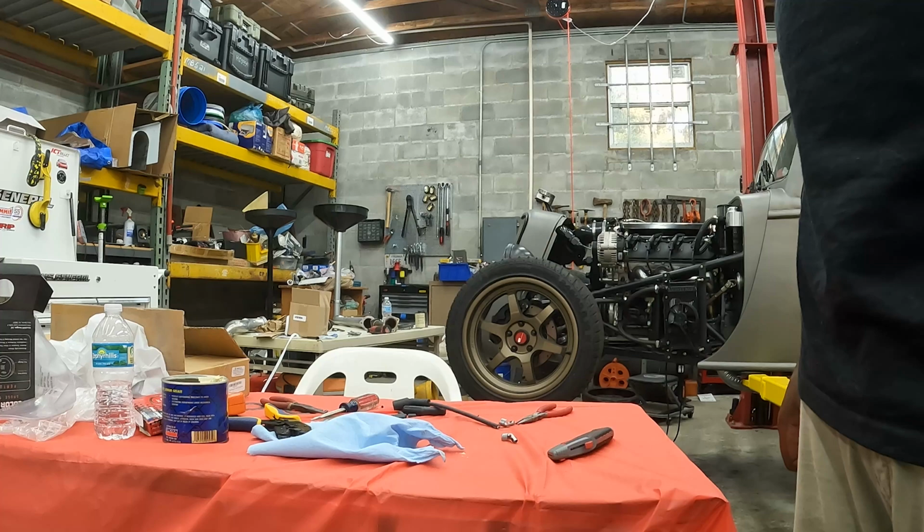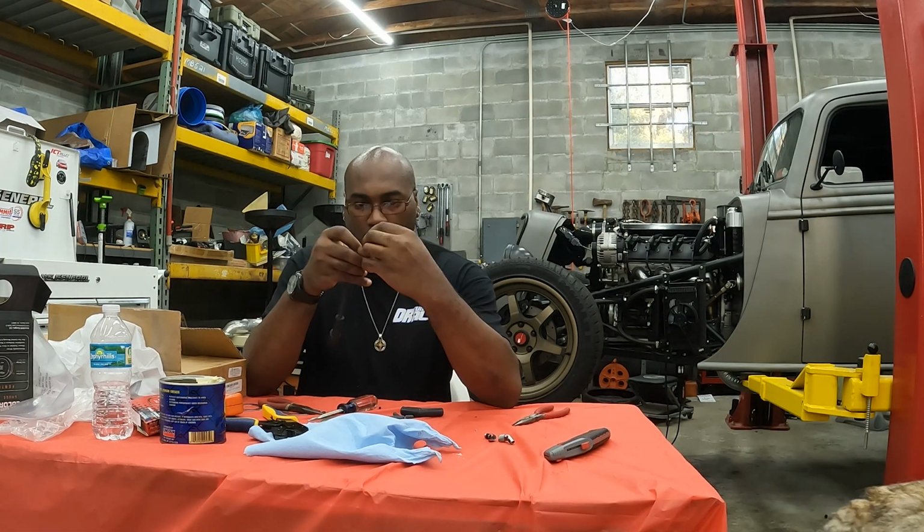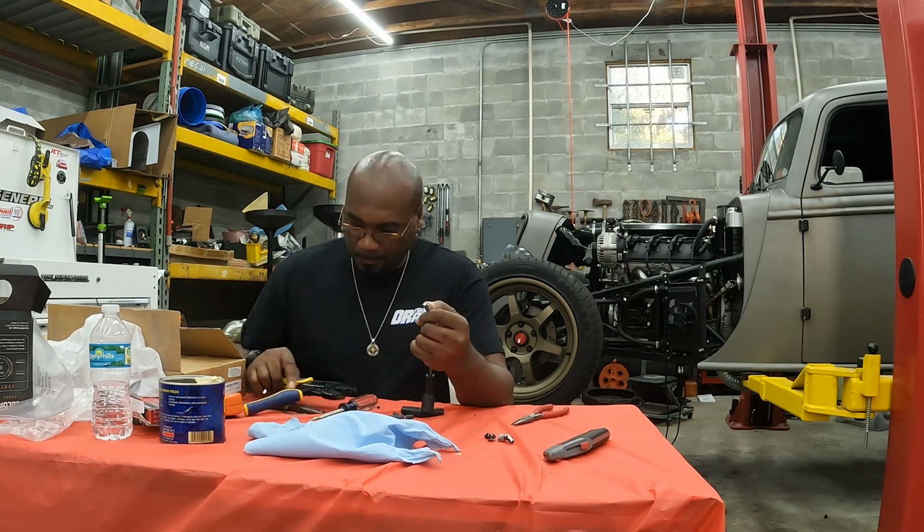I got visitors in the shop, Albus and Evie come in and say hi.